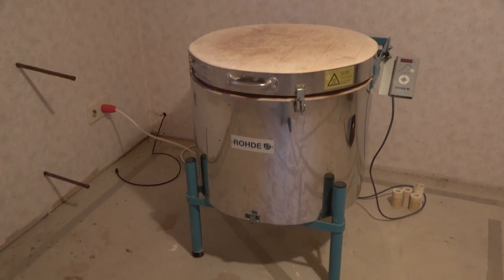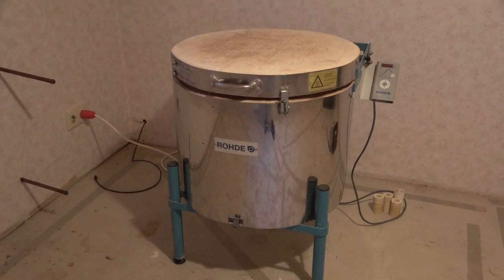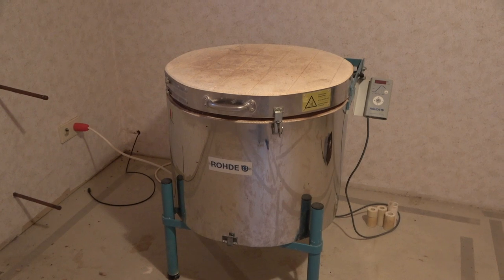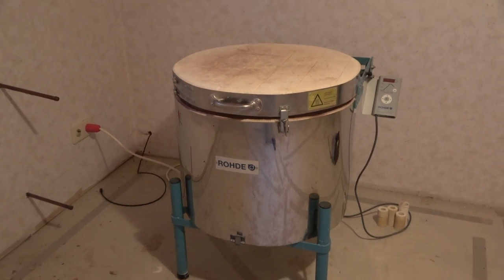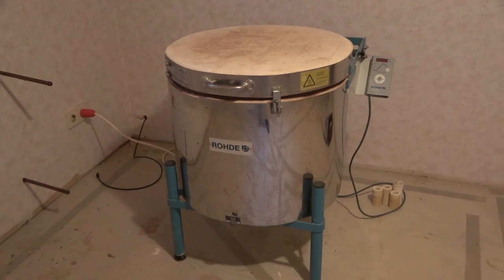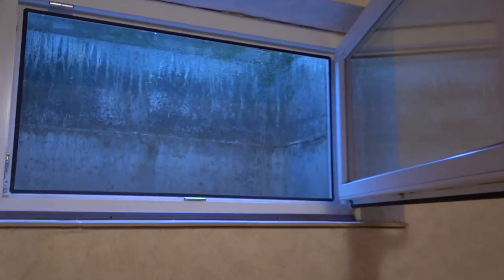This kiln is a 220 volt, so it's just a tiny little one. My old big kiln I sold to the folks who took over my studio in Berlin. I just took this little one with me because I did not want to deal with installing high voltage electricity at the moment. For now I'm just going to use this little — I think it's 50 or 60 liter — kiln that just has a normal plug. We do have some technically natural light, but basically none, and this room also has no heating.